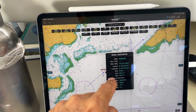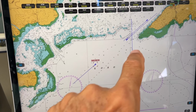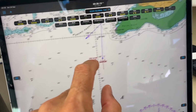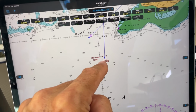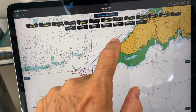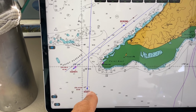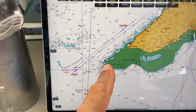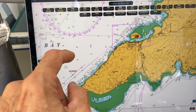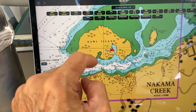You can see here's a boat that we're tracking via the AIS. And what's really cool is this app will allow us to click on a boat and it gives you the boat's trail, which is awesome, especially if you're in a busy area, you can see the history of the boat. So you can see when it's turning and what it's doing relative to yourself, which is really good for collision avoidance.